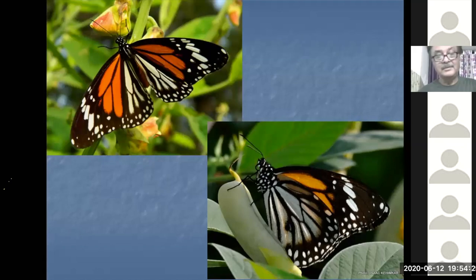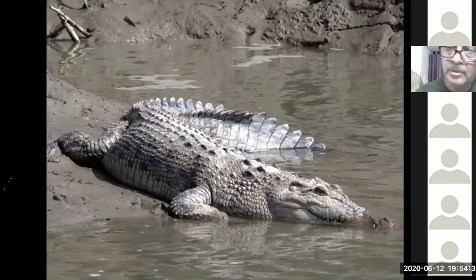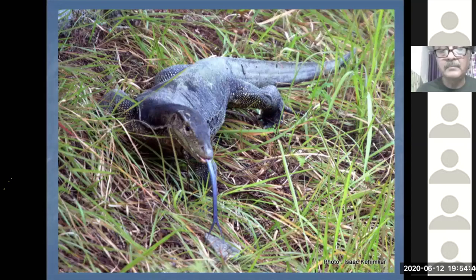There, of course, you have the saltwater crocodiles watching you, and that's the only place where you can see, at 10 feet, these huge crocodiles, more than 20 feet, watching you, and very harmless while you are in the boat. Otherwise, they are quite formidable. And you see the largest monitor in India. This is the largest monitor we have in India.